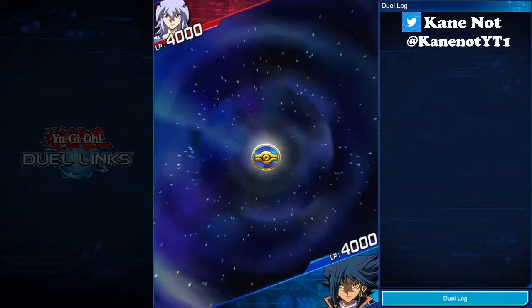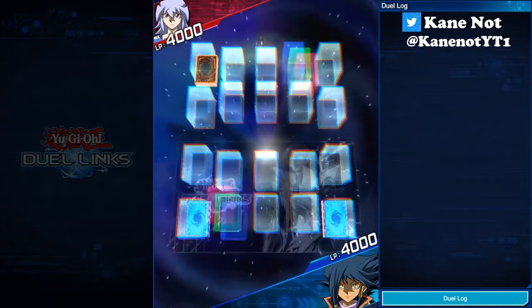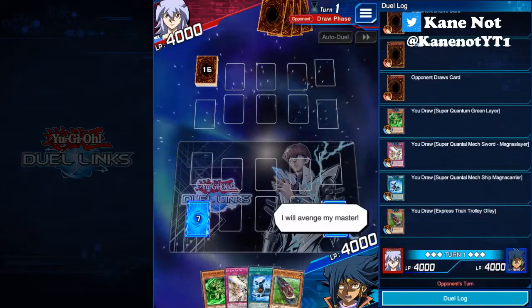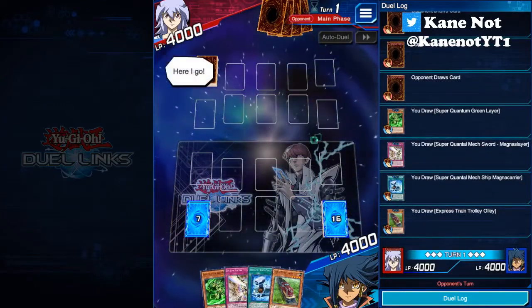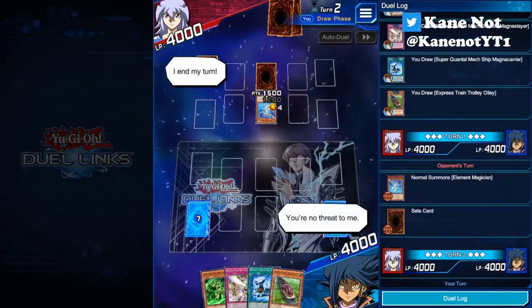Okay, let's see what we get in our opening hand this time. Let's hope it's something good. I will avenge. Okay, that's pretty decent. Here I go. Get ready. I end. You're my no turn. Threat to me. All right.